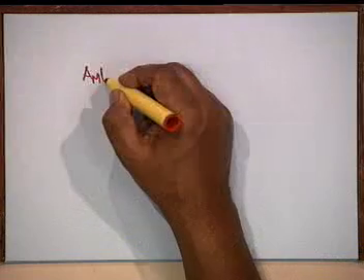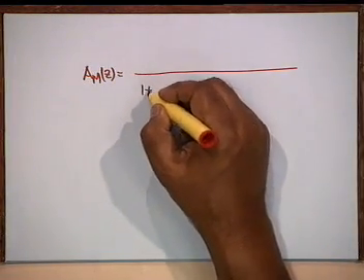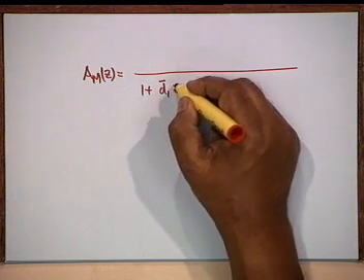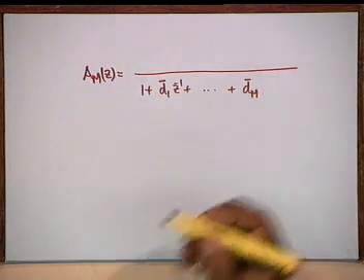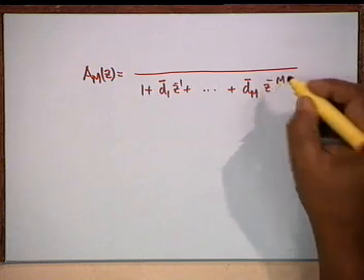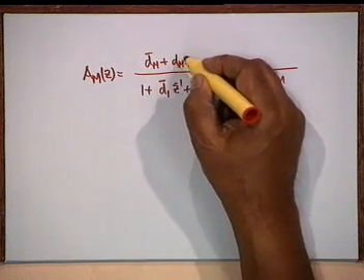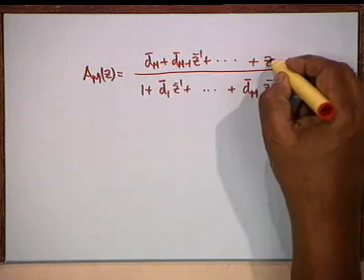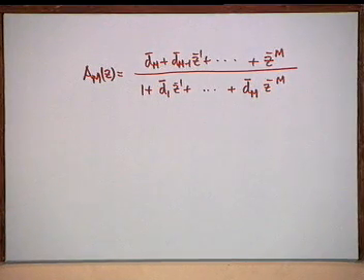Now, the next topic would be the same, that is all pass realization of IIR all pass, but by a different approach. This was multiplier extraction. Now we say if I have any arbitrary order all pass, let us say mth order, let us write A_m(z) as equal to 1 plus d1 bar z inverse plus etc. plus dm bar z to the minus m, then dm bar plus dm minus 1 bar z inverse plus etc. plus z to the minus m. The reason for using the bar you will see later, it is just a symbol. You could use some other symbol. Let us consider an mth order all pass function.